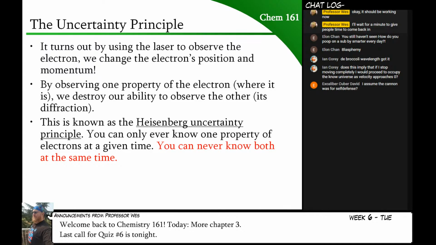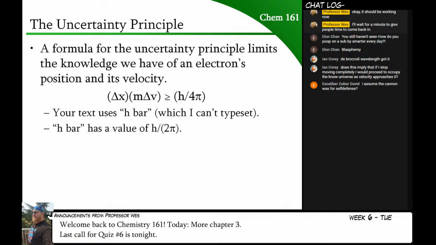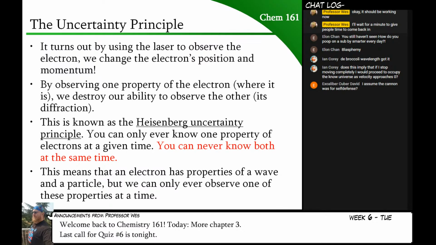And the more precisely you know one thing, the more energy that requires, and the more imprecise the second thing will be. And there is a formula that relates these two things together. And I don't know if I show it. Yeah, there it is. We'll go over that in a second. But it's not really important to know the formula. What's really important is that if I am trying to measure two properties of an electron, one being a wave and one being a particle, I can only ever observe it in one state at a time. That is with current technology anyway.